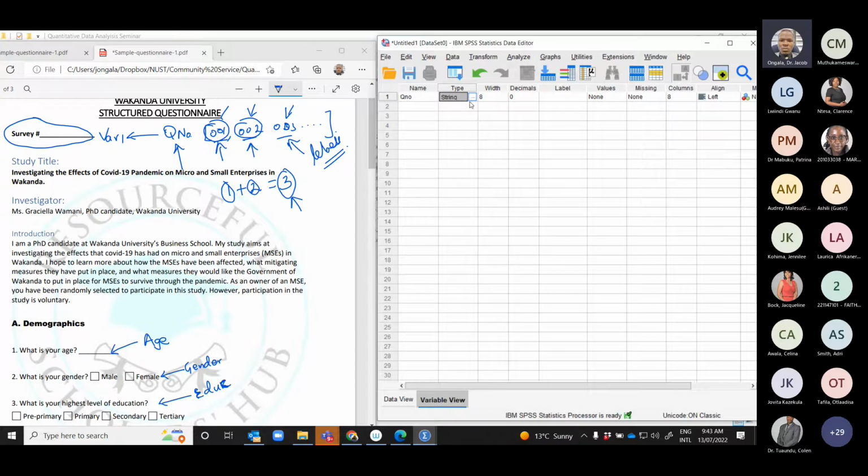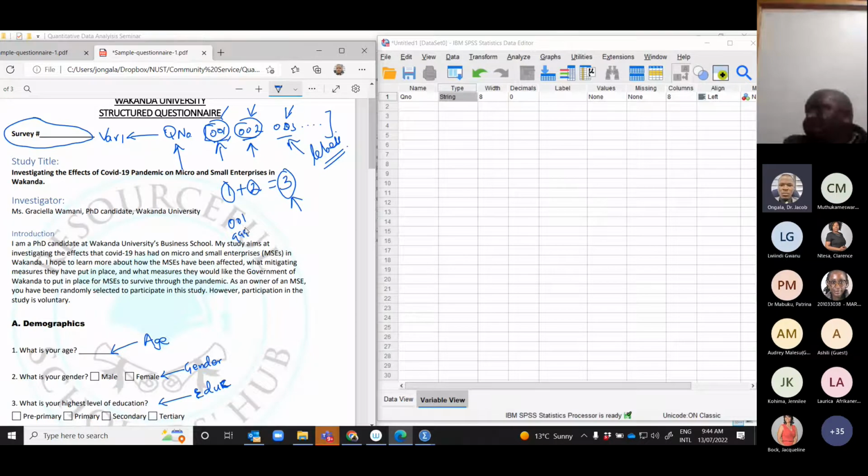Now it is a string with what width? Width is the number of characters that are going to appear in that particular variable. For example, in my case it is 001. If I'm only expecting up to 999, then I can use 001. The maximum elements I can see is 3. Maybe you are talking of questionnaires up to 10,000.